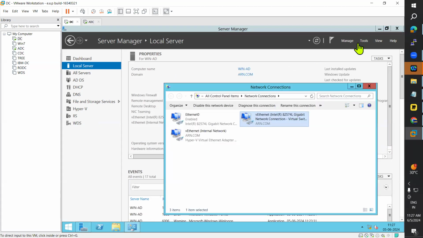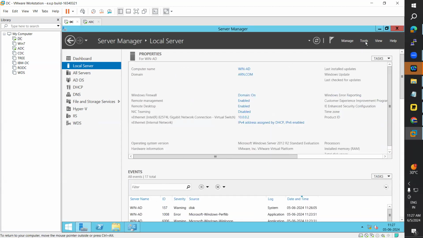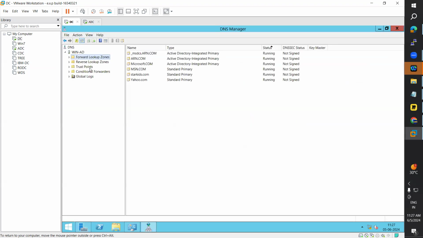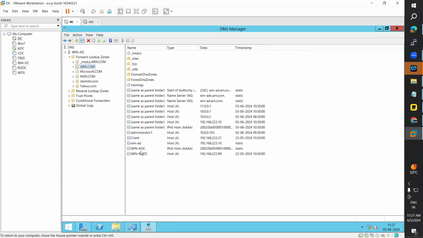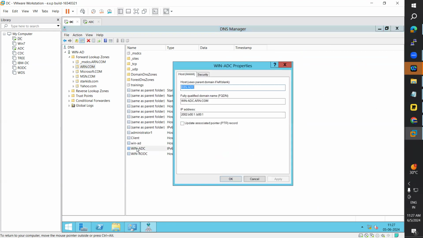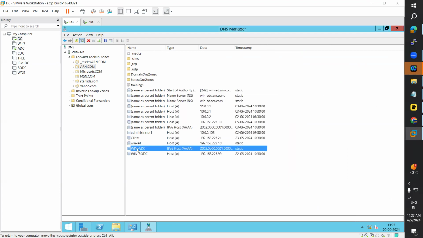And if you forgot the IPs, here you go to DNS and you can check what the previous IPs are. This is ARN, WinADC, AD10, and this is 11, I guess.